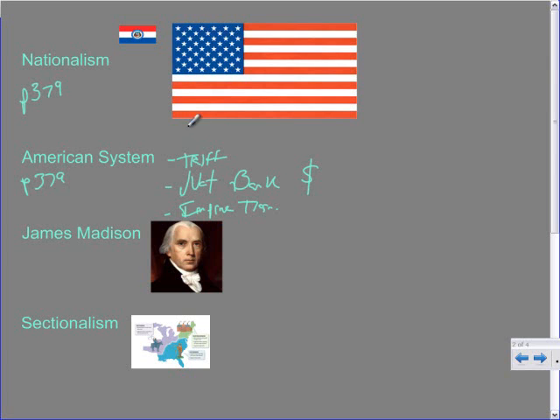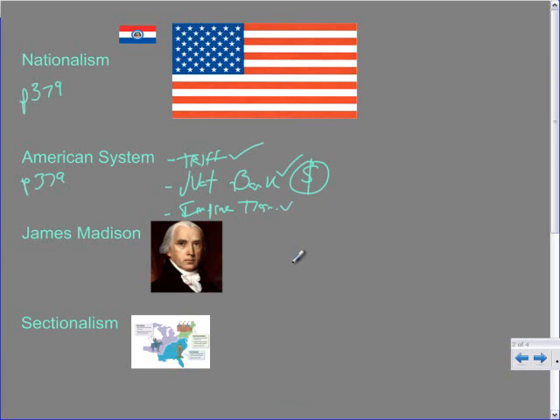Instead of people buying foreign goods, people are going to buy American goods because of the tariff. Instead of Missouri having Missouri bucks and Illinois having Illinois bucks, and everybody getting confused about what costs what and how to trade between two states, it's just a big mess. Everybody's going to use the dollar bill, because of the national bank supporting one currency. And they're going to be able to trade easier and travel back and forth easier because of the improved transportation: the steamboat, the railroad, and the National Road that they're going to build.